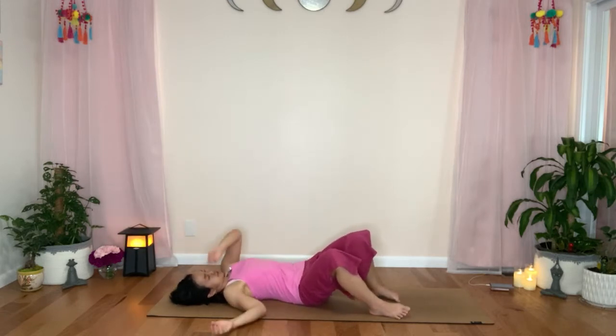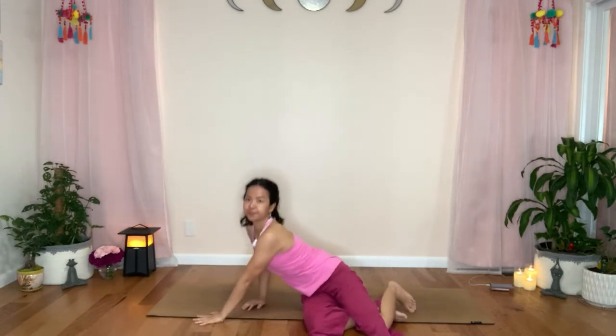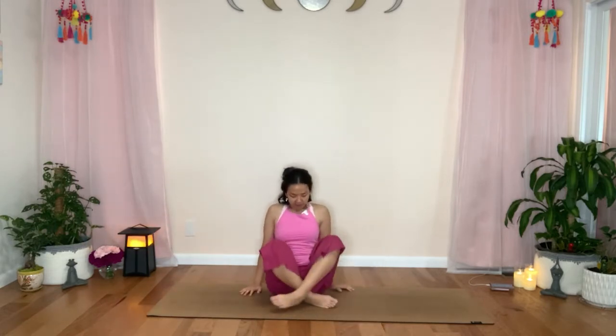Roll onto one side of your body and press up and come into easy seated position. Cross your legs in front of you. Wiggle your hips slightly. Find your sitting bones and ground them onto the earth. Sitting tall, spine neutral, roll your shoulders. Press the chin back and down slightly. You should be looking straight ahead.